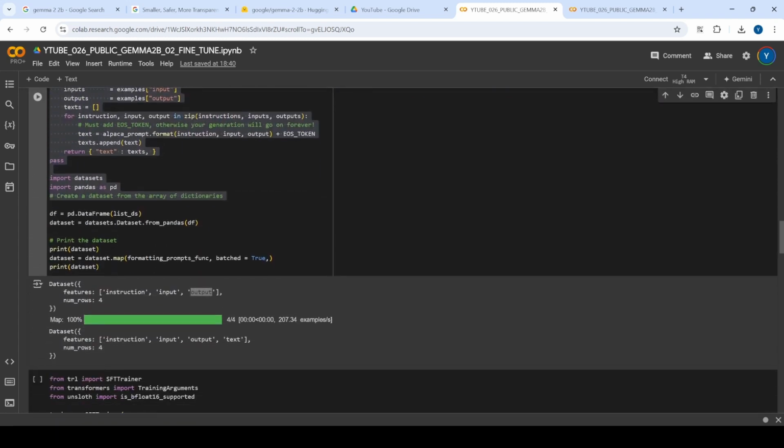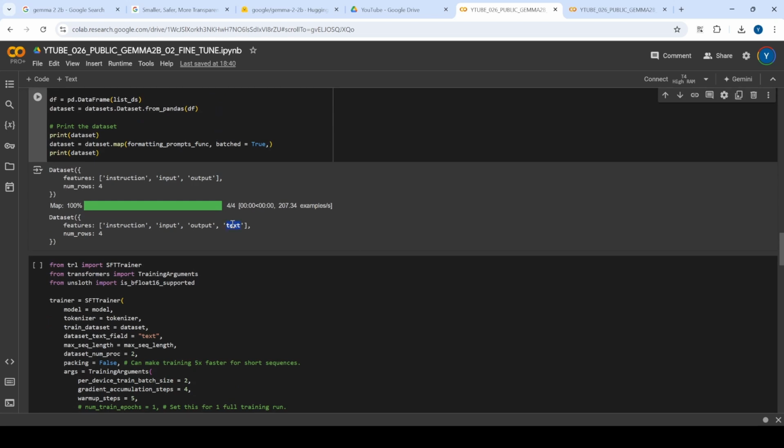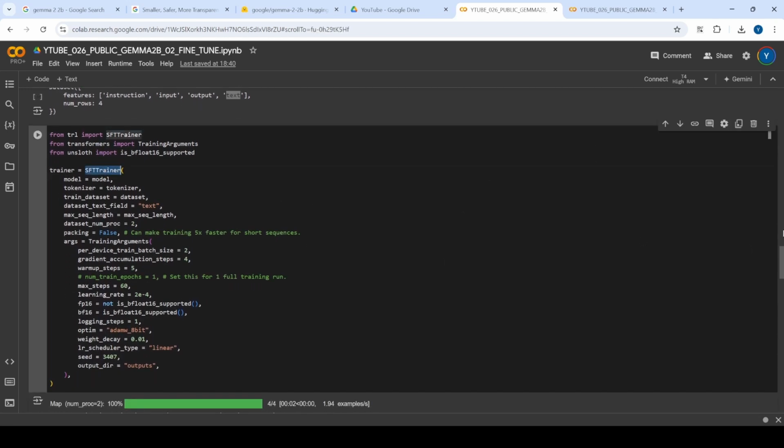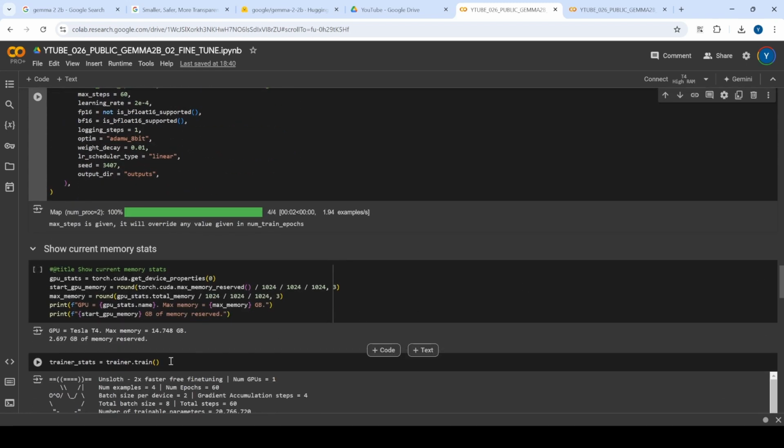Using the Alpaca format, we'll generate a new key, which is text, and which will combine this input, instruction, and output in the Alpaca format. This text is what is going to be fed to the model for training. And that's exactly what we are doing. So we are forming an SFT trainer, and then the actual training starts here.